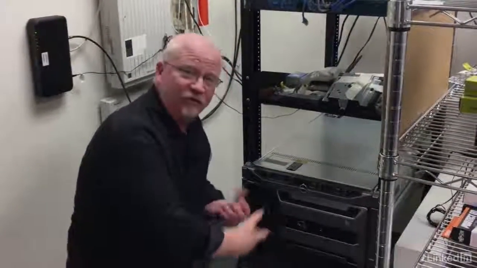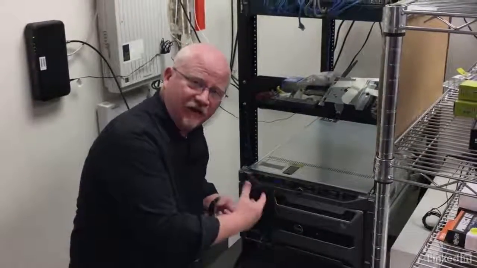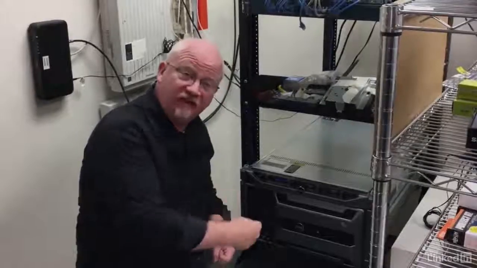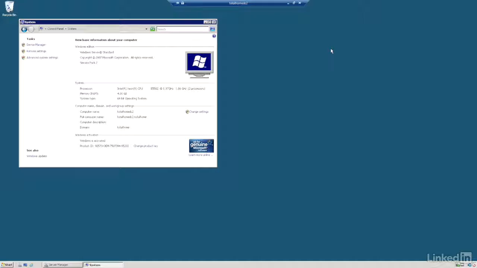Now the problem here is I don't really have a keyboard or a monitor or anything to talk to it right here. So let's head back to the office and we'll use Remote Desktop to talk to this guy. If you really want to talk to that server, I have to fire up Remote Desktop Protocol here. If you're not familiar with Windows Remote Desktop Protocol, I've got an entire video on it. Be sure to check that out. So anyway, here I am in Remote Desktop, and I've got a remote connection to my server. And if you take a look right here, it says Windows Server Standard.